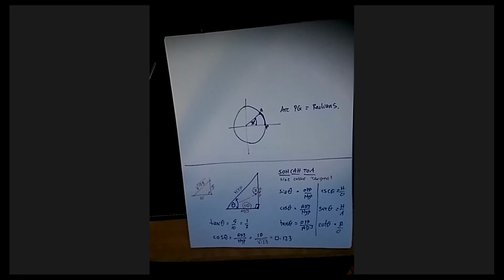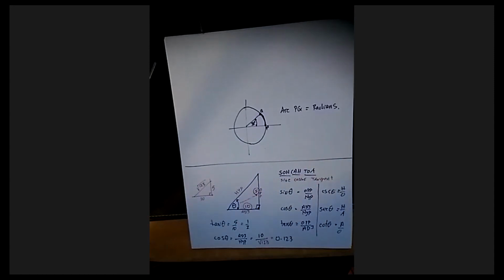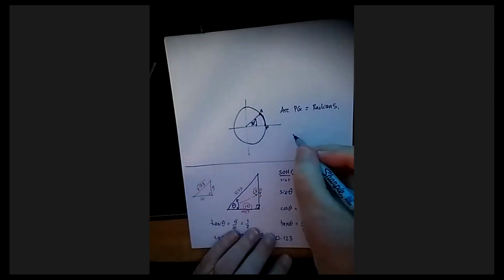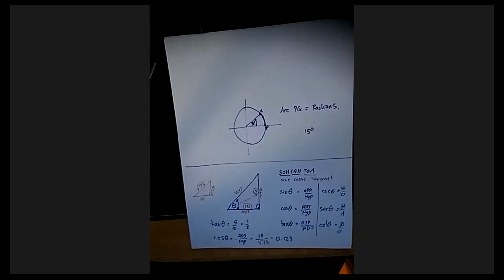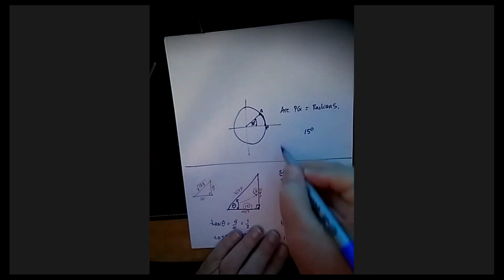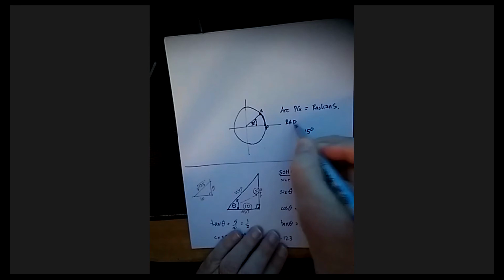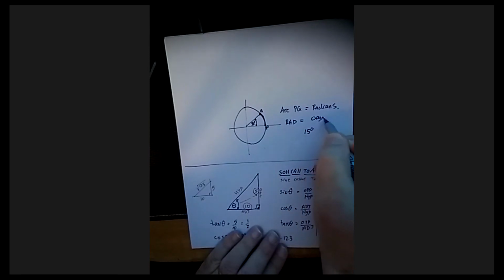Okay. Wait, I have a quick question. Sure. For when they give you a degree, how are you supposed to find the radian from it? Well, if you know a degree and you want to get the radian, there's a formula for that. So let me show you how you would do that. So let's suppose I gave you 15 degrees and I'd like to know what that was as a radian. The formula for getting that is the radians is the degrees times pi over 180.